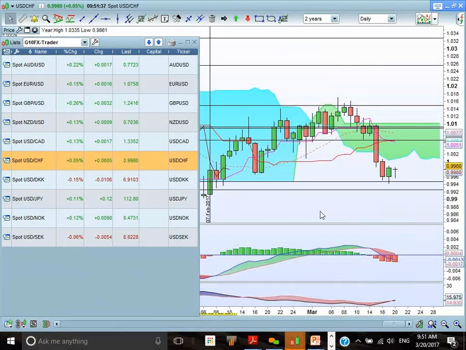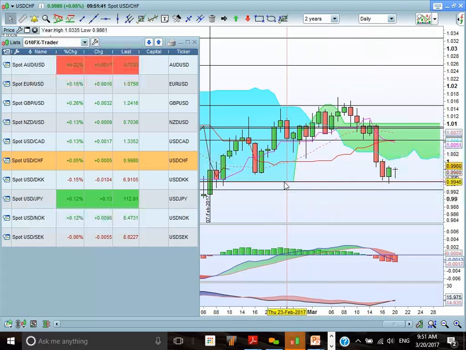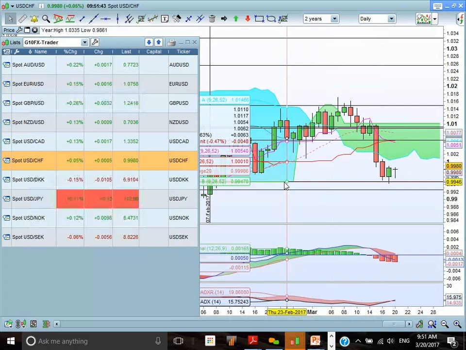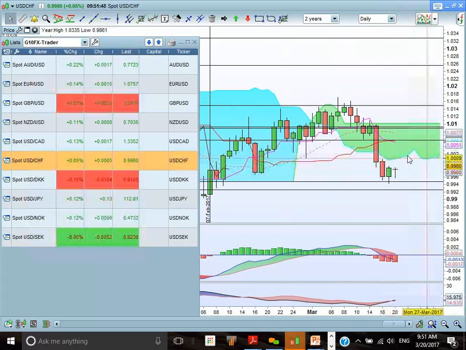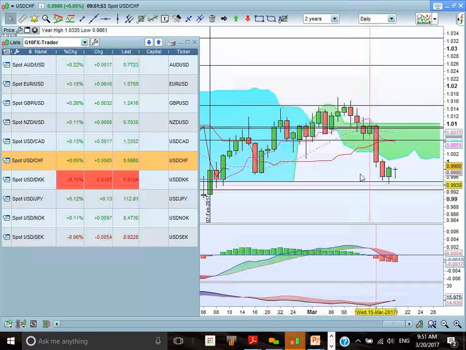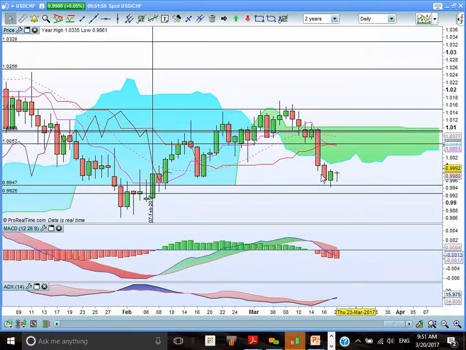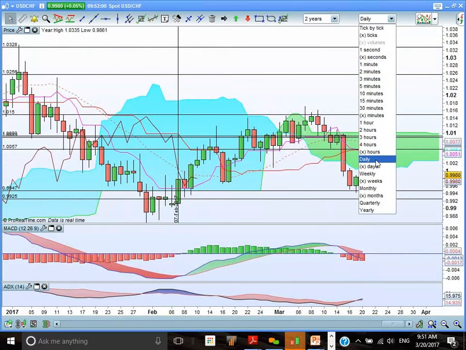US dollar Swiss franc collapsed through the bottom end of the cloud, rebounded from old cloud chart support levels here at 99.46, and potential rebound back up to the bottom end of the cloud to test resistance there to see if it's going to manage to get through the cloud. But watch out, we've had a MACD sell signal, so price action is below the cloud, so we do somewhat have a downtrend in place on the US dollar Swiss franc here.